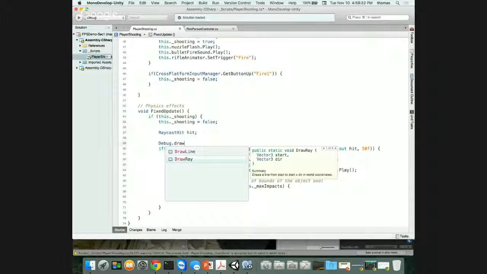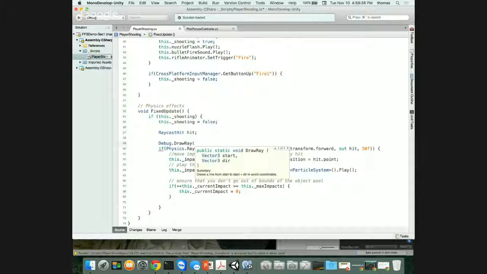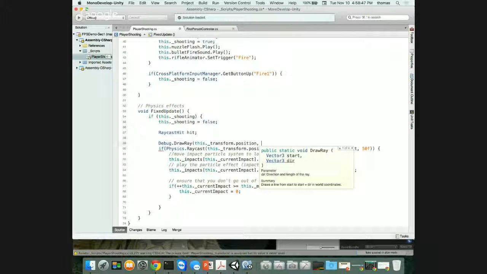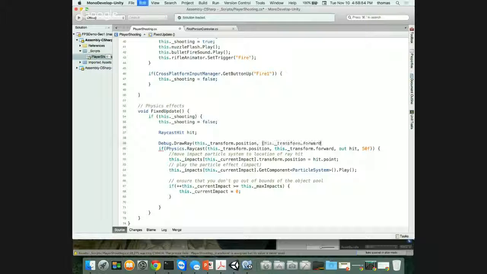So debug.draw, my draw array, right? And if you notice, it says start and direction, and that's the one thing I want. So start is the same thing: here's the start of my array, my position here. And then the next piece is the direction, which is forward, right? Direction is the length, but I could also set a color. For example, I could make it red, or whatever I want, or I can leave it blank. Doesn't matter, it'll be white.